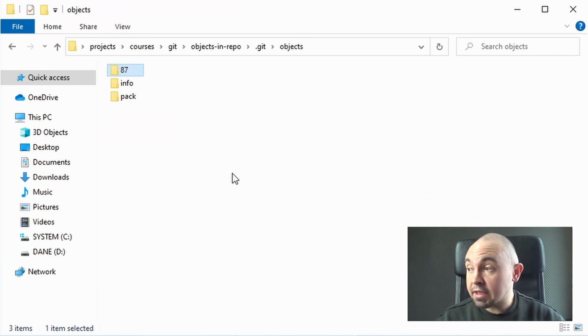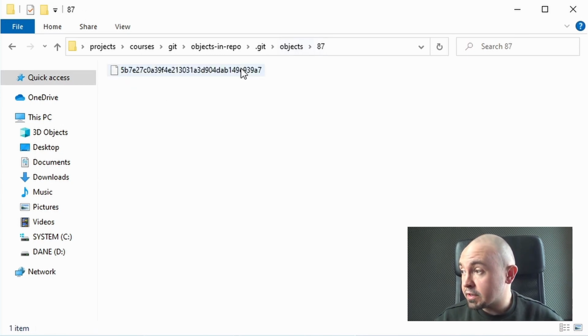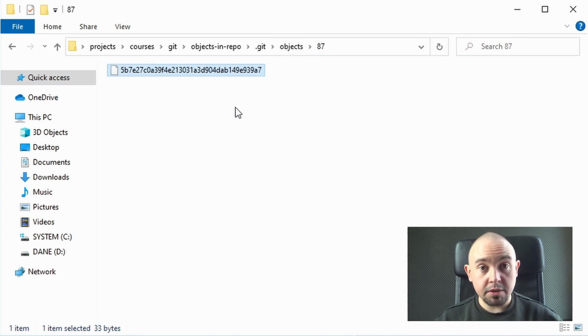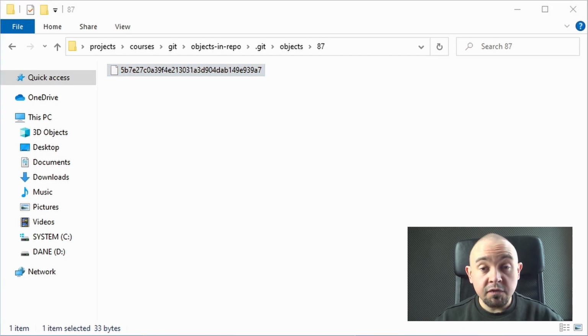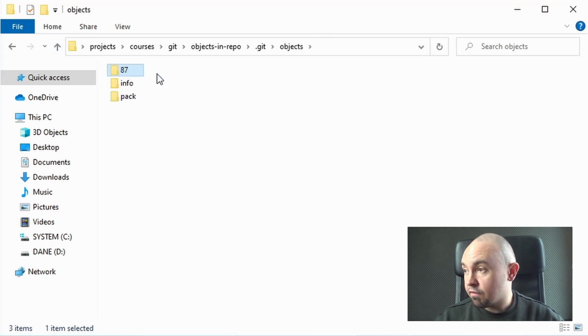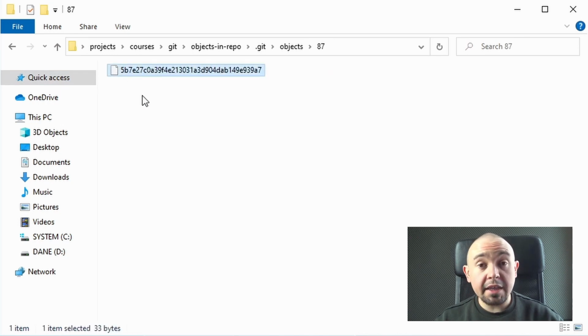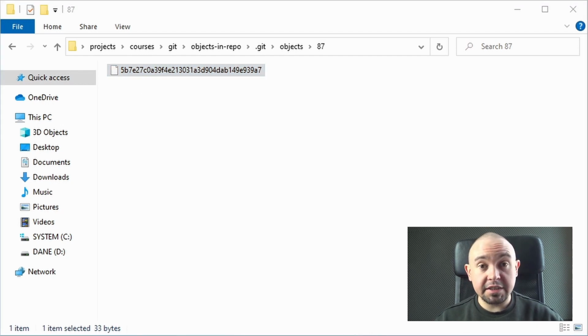The moment we added this file to the staging area, Git created this object. And this object is stored in the form of a hash. Let's open it. And that means there is probably a 40-character hexadecimal number in the name of this object. The first two characters are in the folder name right here. And the remaining 38 characters are in the file name inside that folder. And in this object, we already saved our name.txt file.